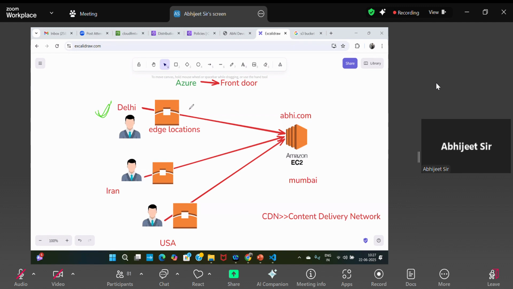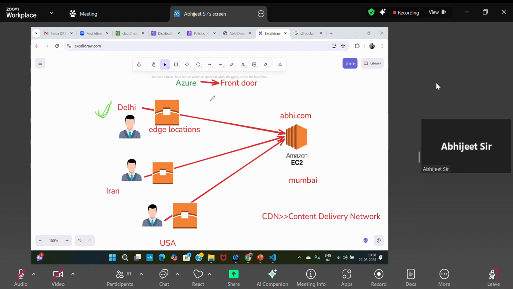How will they face it? I cannot create a server in every location of this entire world. It is not feasible for anybody. Cost is very high. So AWS or Azure or any other cloud service has given you a concept called edge locations. Edge locations are nothing but different data centers available. A data center is a combination of servers. So you have some edge locations around the world. AWS gives you 400 plus edge locations.